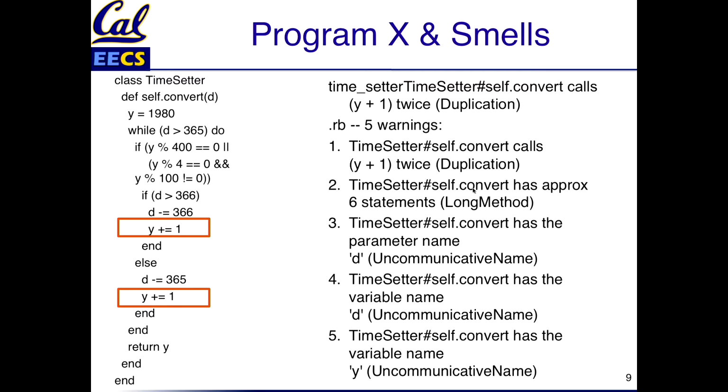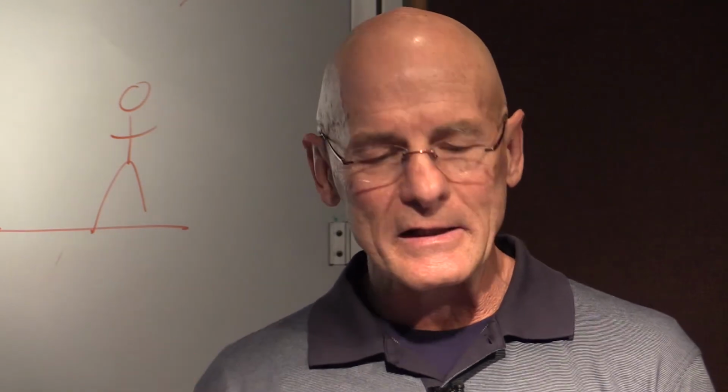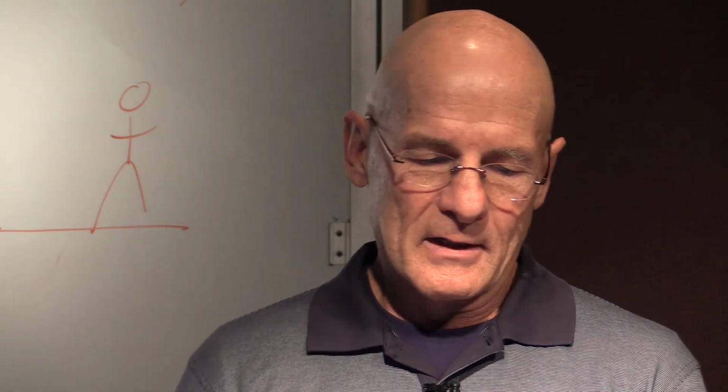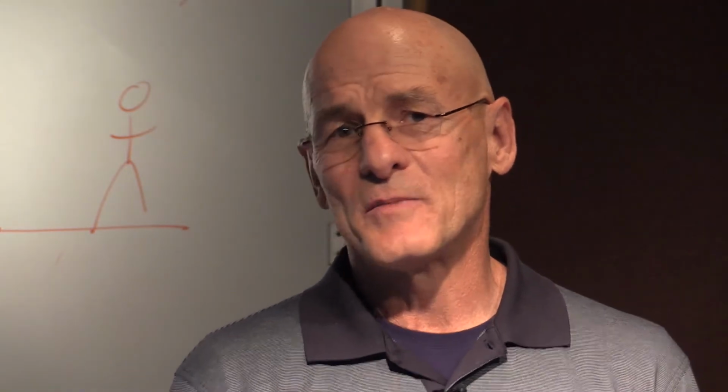Length is kind of in the eye of the beholder. Now Ruby code's really powerful, so even a bunch of statements like that is pretty long. But a lot of it is this nested if statement that is kind of hard to figure out. So it's suggesting it's kind of a long method. After that, it starts complaining about these single letter variable names, both as a parameter and then in the while loop. So even for this 15-line little method, there's a bunch of things that Reek says smell funny. And again, if you weren't an English speaker or if you're using the Hebrew calendar or something, you wouldn't guess what these numbers mean. So that's the qualitative judgment, and there's a tool to do that.